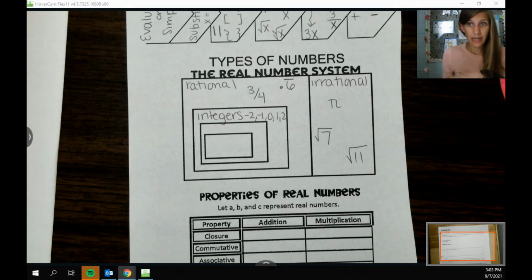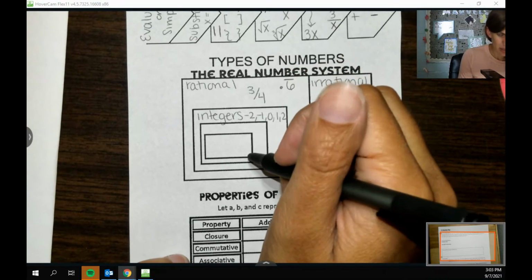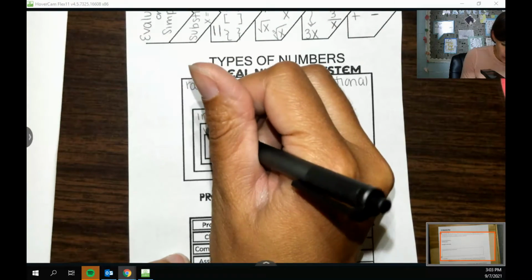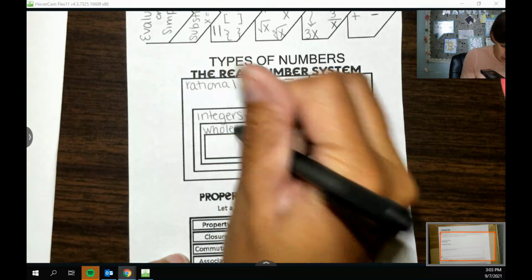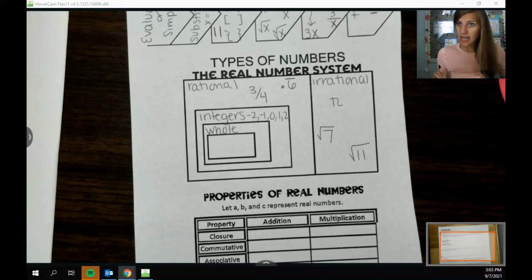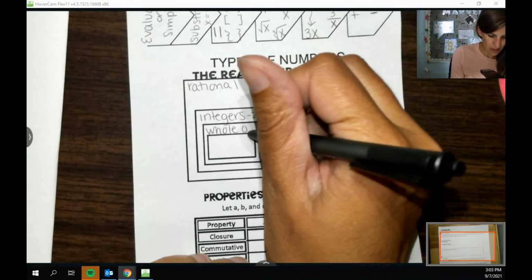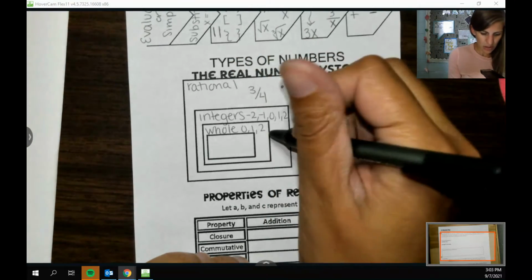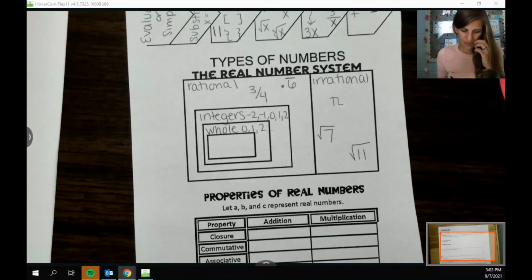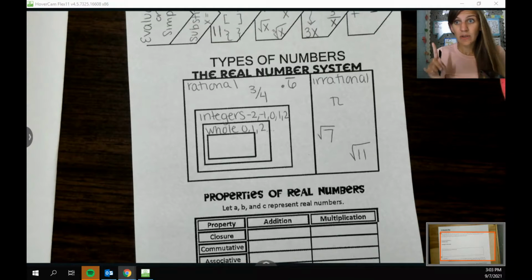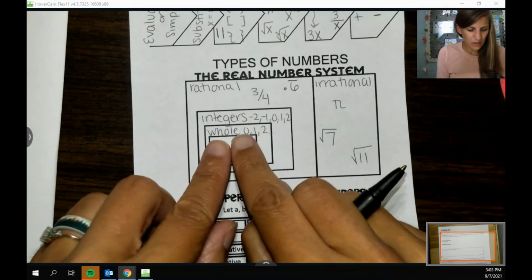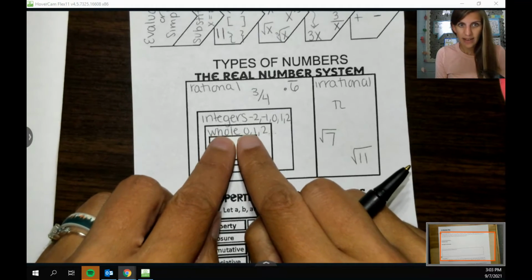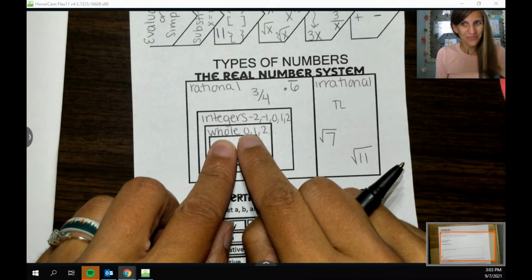Now the next numbers that we like to get rid of are those negative ones. And so whole numbers are next. Whole numbers exclude the negatives and start at 0 and just go positive. So 0, 1, 2, 3, forever, forever. Whole numbers do include 0, and kind of the way that I remember this, because it's a little bit funky, is like whole has sort of a 0 in it.